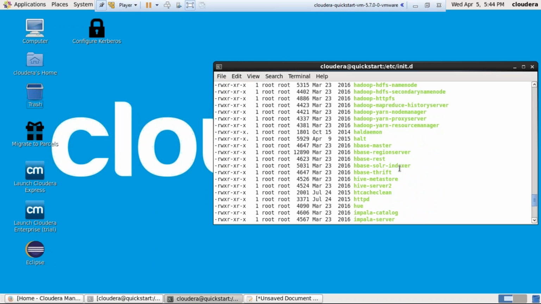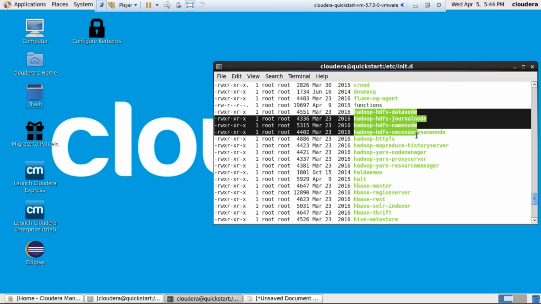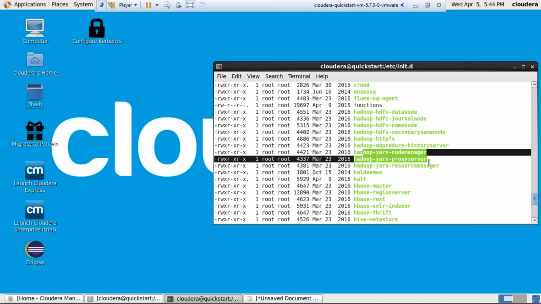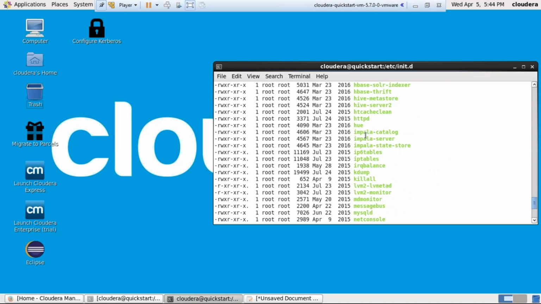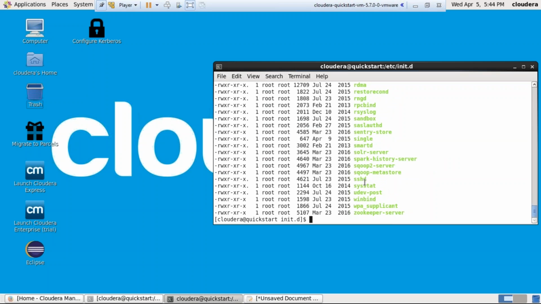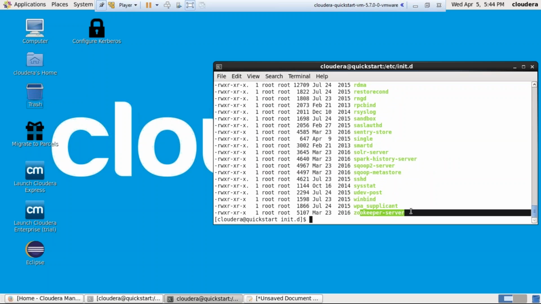Let me not go deeper into those details and confuse you more, but I just want to show you your Flume agent, your HDFS related name node, secondary name node, data node, your YARN related node manager and resource manager, and your HBase related, Hive related, Impala related, Oozie, Sqoop services and your Zookeeper server, all being kept inside your /etc/init.d.